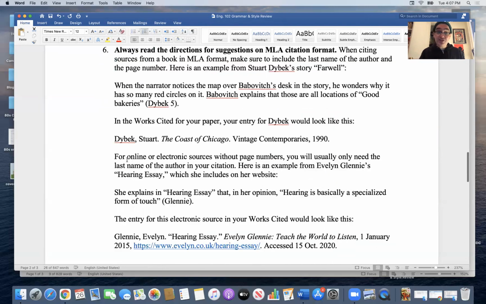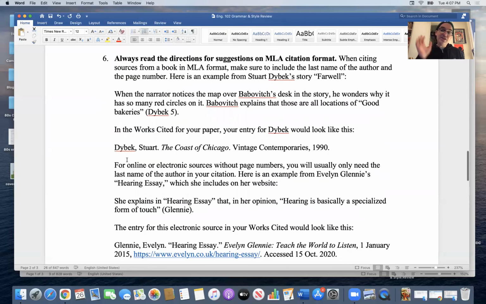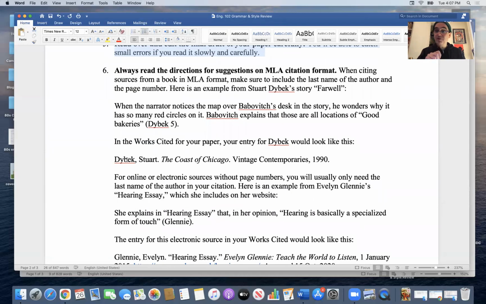And then lastly, these two, number 6 and number 7, we're going to get into more of this with paper number 2. Paper number 2 is where we're using more sources, and you'll see that assignment shortly. It's going to focus more on Dieback and Otto Binder, the next writer that we're getting into. So for the first paper anyway, let me just go over some very basic elements of MLA format. And MLA stands for Modern Language Association. That's the group of English professors that make these rules for citing things and also for manuscript format.